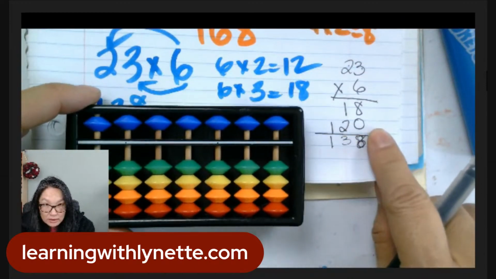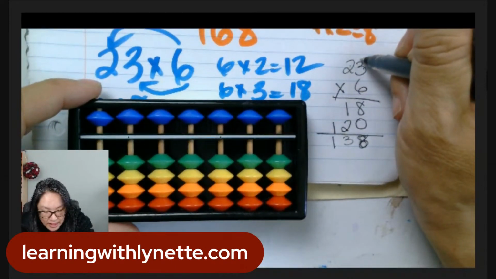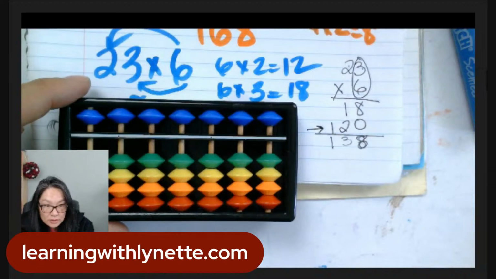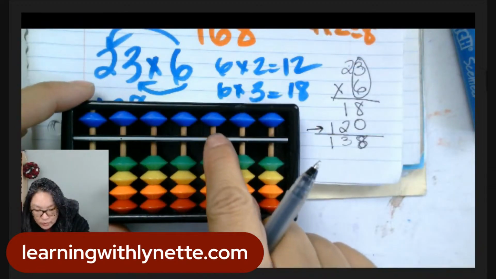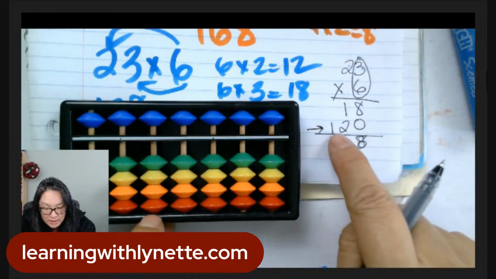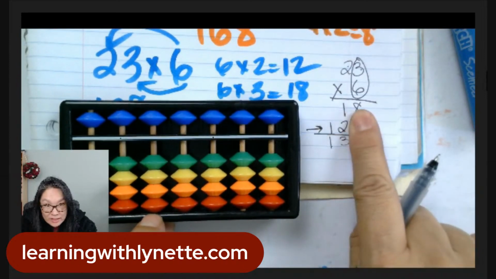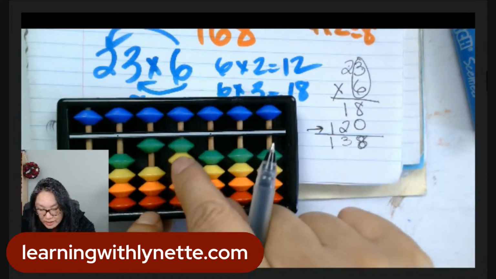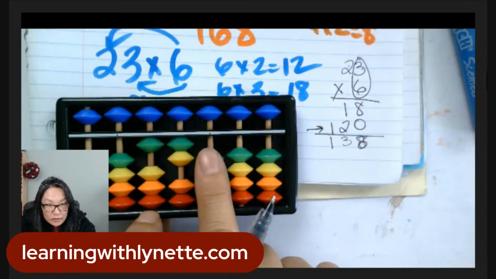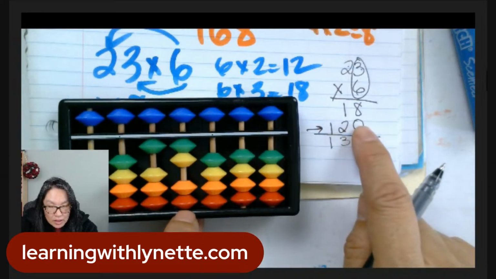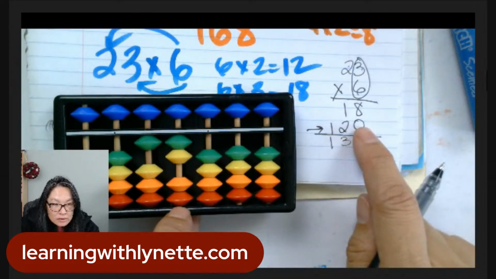So let's do it again, right? But you know what? I don't do it this way. I start with the 10. I start with this one first. I start here first, right? So if you notice, I do 6 times 2 first. 6 times 2 is 12. Notice it's 12. If I remove that 0, it's 12. So I do 1 and I do 2. Notice there's a 0 already here for me. I don't need to worry about the 0. But in mainstream math, you do because you're writing it out.